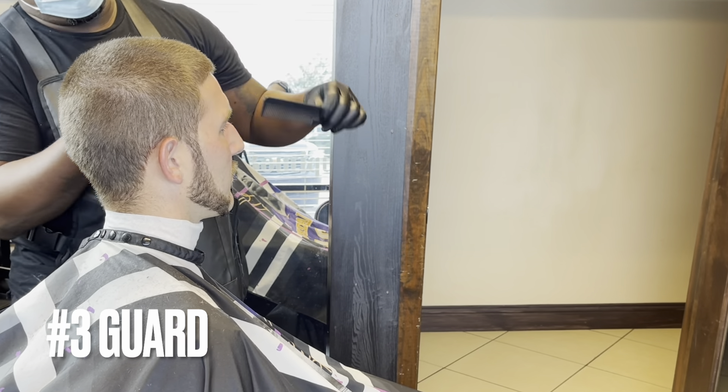What I find when fading down is it's a dummy-proof way of not raising up the fade, because you're just blending down and removing hair in layers so you can see your progress. When you fade up, sometimes you can raise the fade a little too high or it's not as symmetrical on both sides. Fading down, each guard blends into the other a whole lot easier — it takes out the guessing and wiggle room. That's why I'm giving everybody different options: some videos I'll fade down, some I'll fade up, some with plastic guards, some with metal blades, and also using shears — just showing everyone there are multiple ways to achieve a good clean haircut.